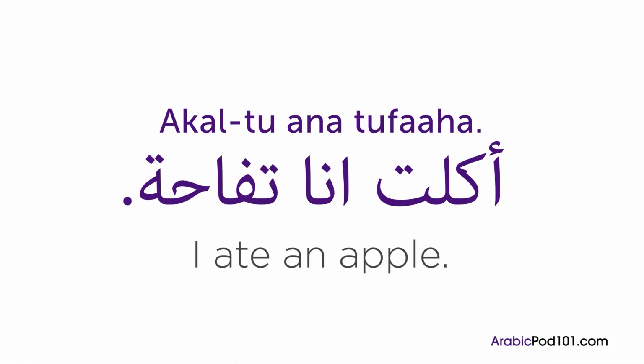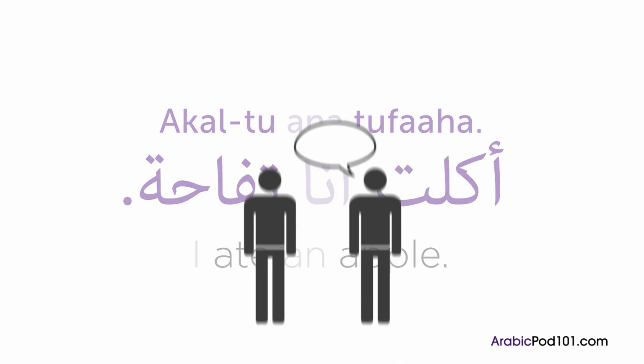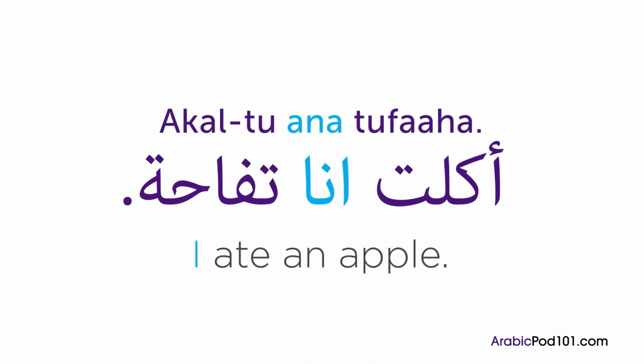More often than not, if you wanted to say, I ate an apple in Arabic, you would not say, أكلت أنا تفاحة. Instead, you would more likely say, ate apple in Arabic. أكلت تفاحة. Where you omit the subject I. Most Arabic sentences are constructed and spoken like this in real life. أكلت تفاحة. In most situations, such as a one-on-one conversation, it's clear that the person who's speaking is the subject. In cases where it's obvious who or what the subject is, it's almost guaranteed that the subject will be omitted, and so you're left with أكلت تفاحة.